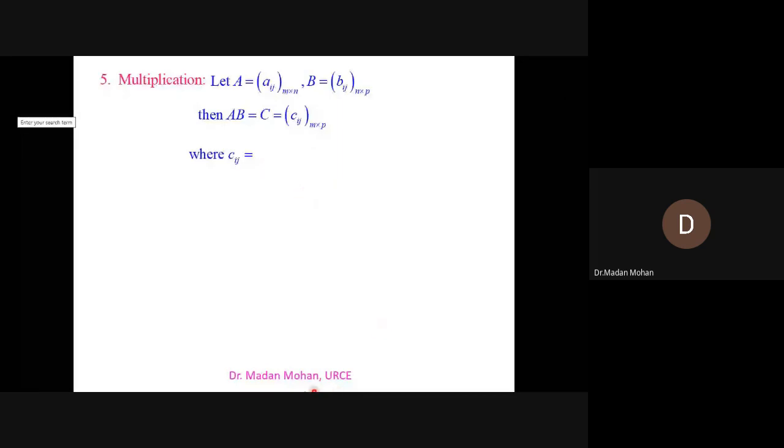Four options may be given. Two matrices are given to you, you can easily multiply them because you know they multiply row column wise. But here I am asking the notation. What is Cij? Please tell me, any one of you. I am simply asking the definition of matrix multiplication in notation.